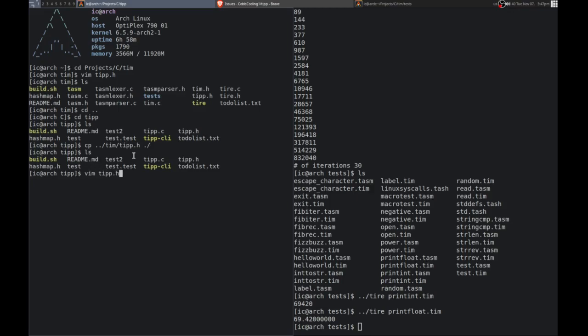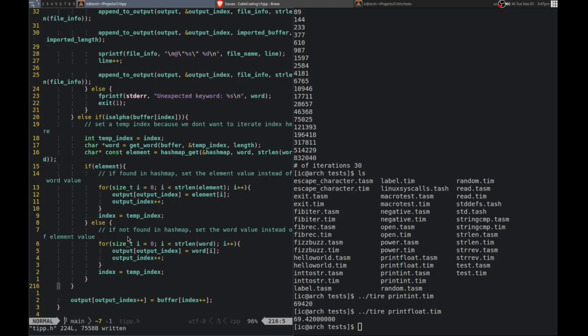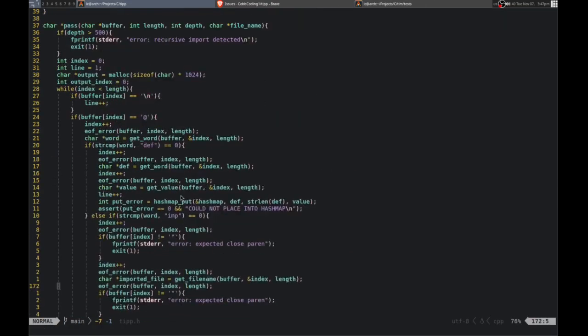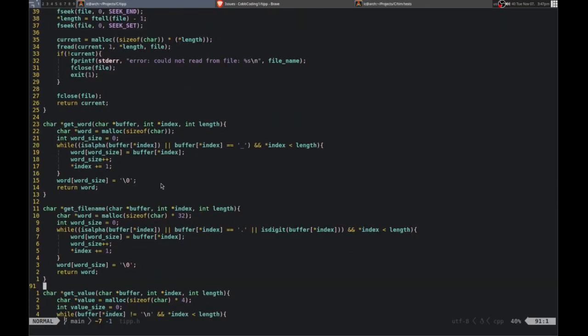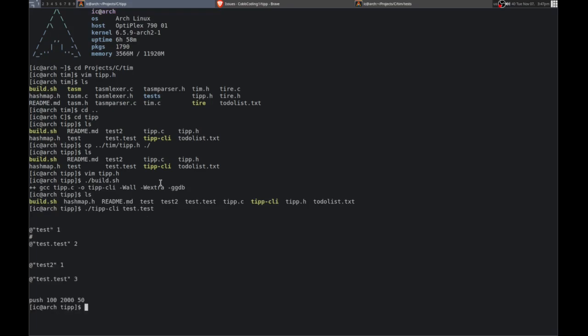And then, let's see, .h, that should replace it all here. Yeah, let me get rid of some of these debug statements that we had here. I think that was all of them. So, let me build this then. And then, alright, tip, test.test.